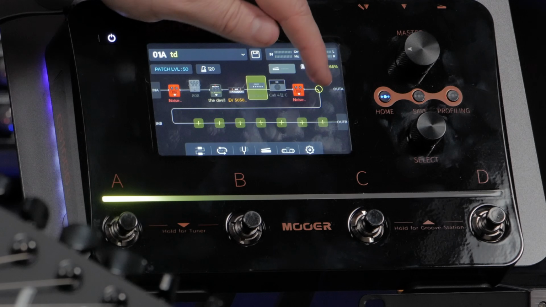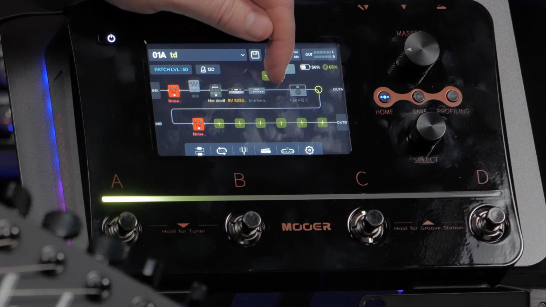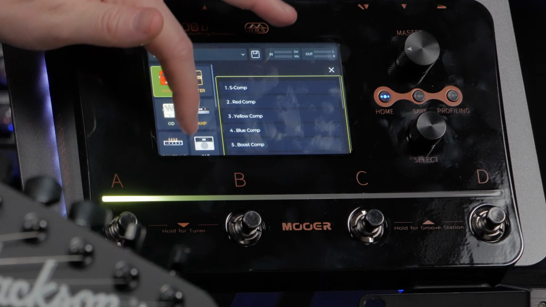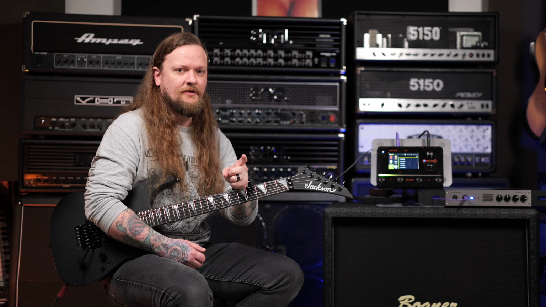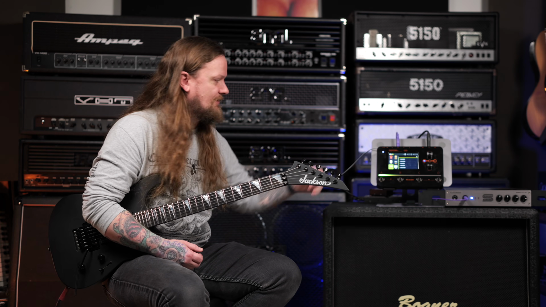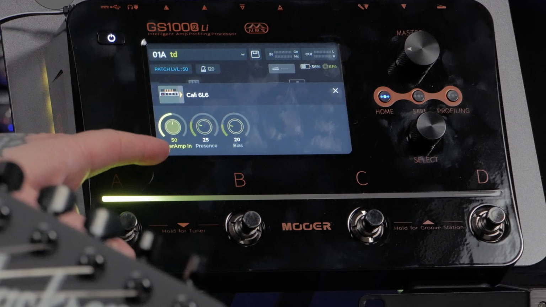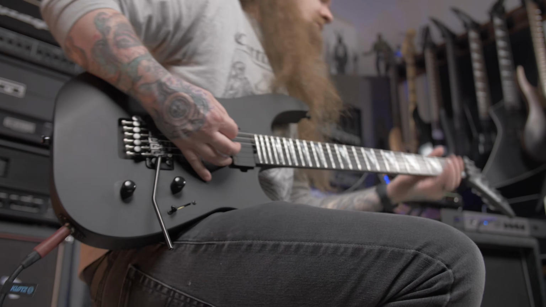Let's pull the Krankenstein out, and I want to drag one of these blocks. This is really nice having the touch screen. This is a big, big improvement because you can just drag these blocks wherever you want. And then we're gonna go in here. We actually have a power amp section as well. So when I was showing you that SP5150, that's a preamp sound. We need to put a power amp on that. We're gonna go with SPESL6. And then you can see we have the power amp in, we have a presence, we have a bias. We can adjust this presence.